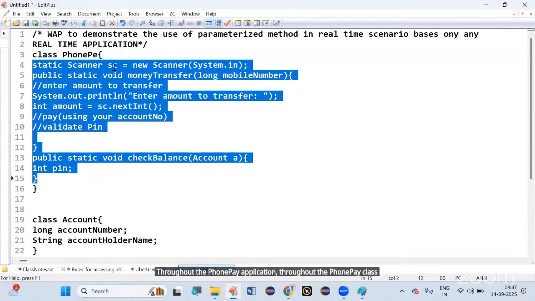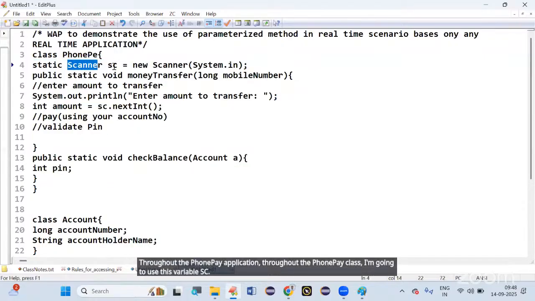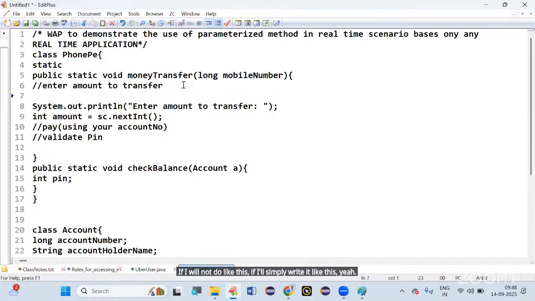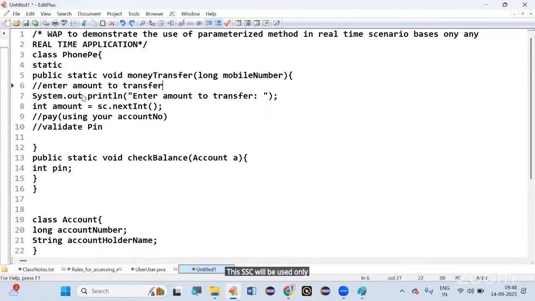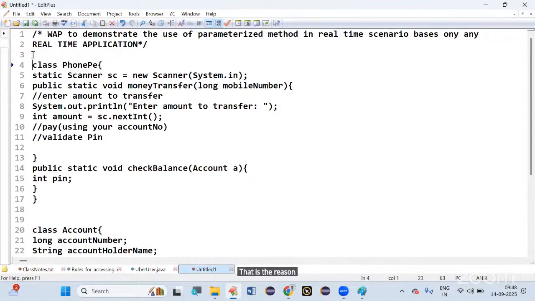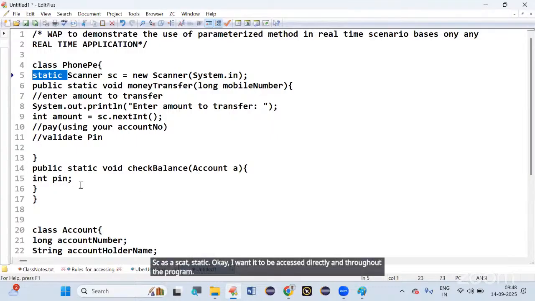If I simply write it in money transfer, Scanner sc equals new Scanner, then this sc will be used only within money transfer. But I want this sc throughout the program. That is the reason I am creating sc as static. I want it to be accessed directly and throughout the program. That's why it is static.